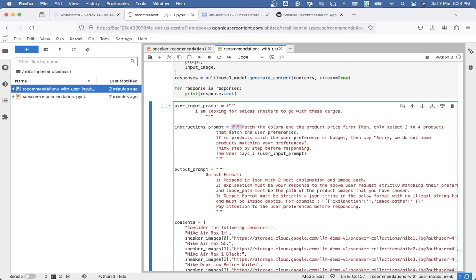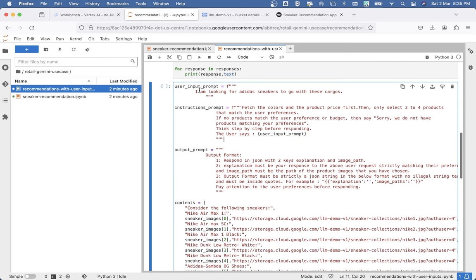An f-string is a way of defining a string by allowing for dynamic variables. And the dynamic variable in this case is user input prompt, okay, in curly braces. So that was my instructions prompt. And finally, I have my output prompt where I specify the output format.